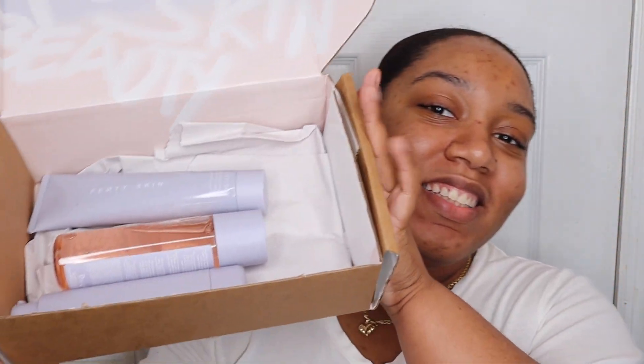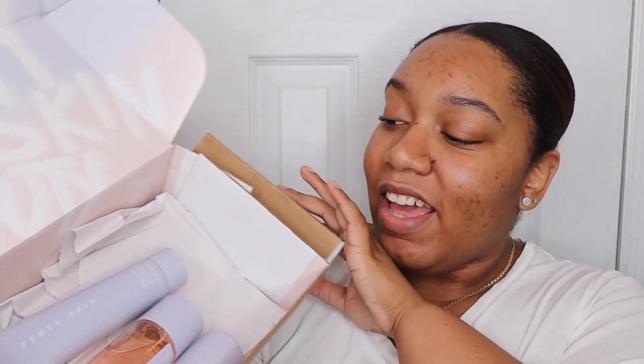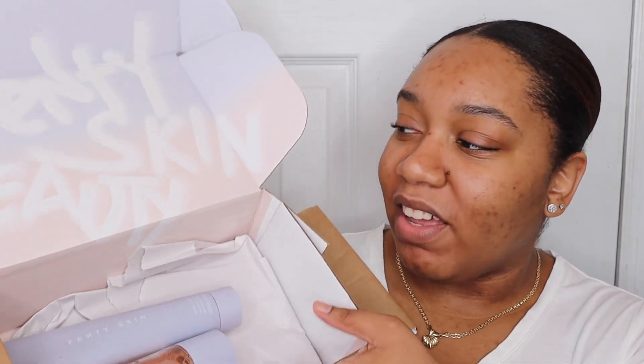So here is the package. It has all of the goods in it. I'm actually surprised at how this came — their own custom packaging. I was able to pre-order the products. I think they dropped on the 31st of July and I was able to order on the 29th or the 30th. I just got my packages, it's been about a week later. I have everything here and I'm really excited. Everything came well packaged, it was really secure, nothing broke. I have everything here intact, so I really appreciate that.